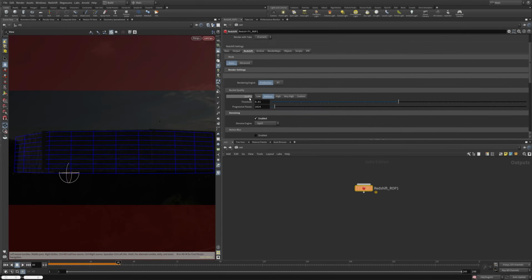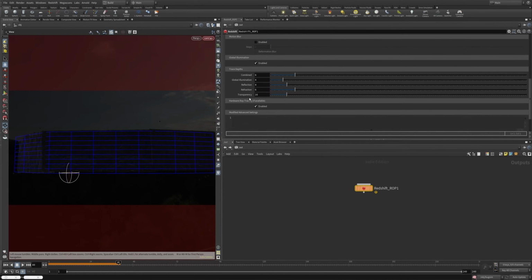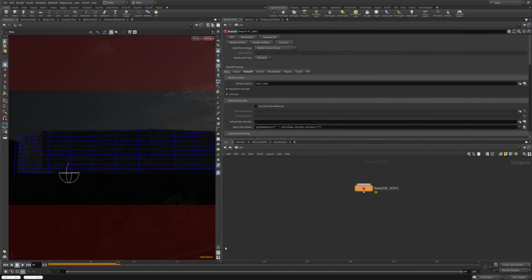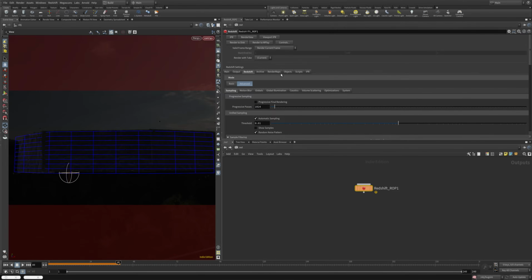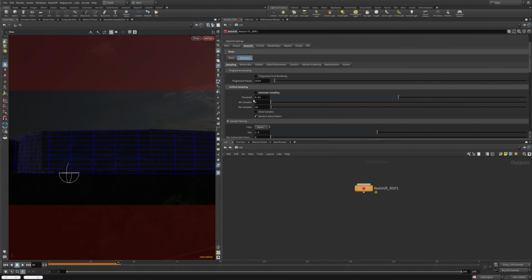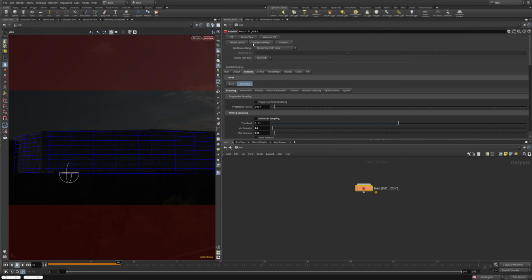So the settings are in the main. So in the new Redshift version there is automatic sampling assigned already. In the unified sampling we turn that off, and here we have our min and max samples, and they are pretty low at the moment, so I crank them up to 64 and 128, and let's see now how this rendering is looking.